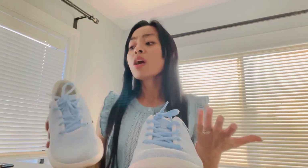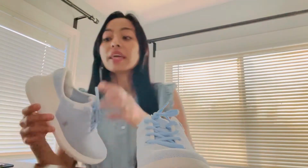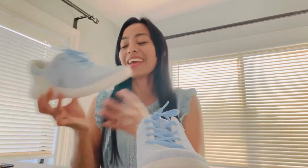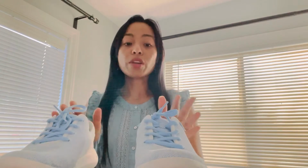I wouldn't want to change or risk changing the shape, because that's part of its charm and what makes that feature so unique. So I've only had to hand wash this, and it's dirty again because I've used it after that. But yes, Kiziks, awesome. Just know that it's not waterproof, and if it does get wet, your feet are going to get wet and it's going to take time to dry.